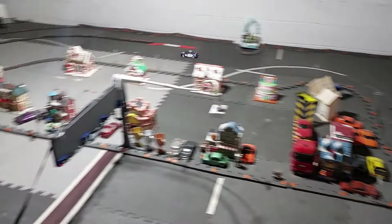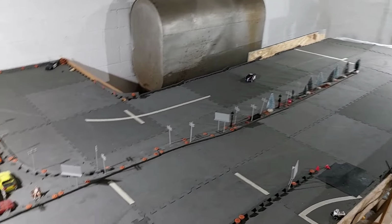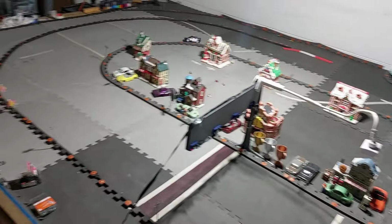There are many elements of a track. Sometimes it's few, sometimes it's many.